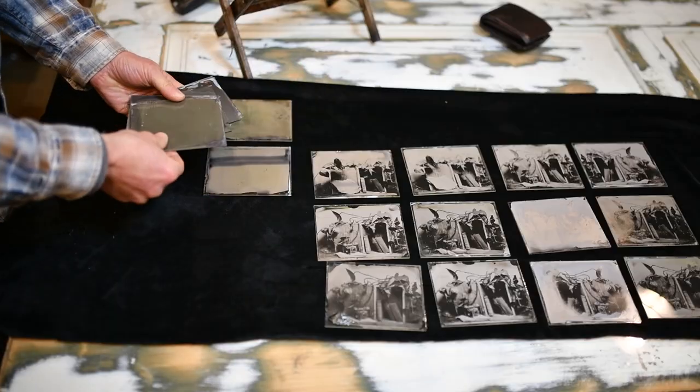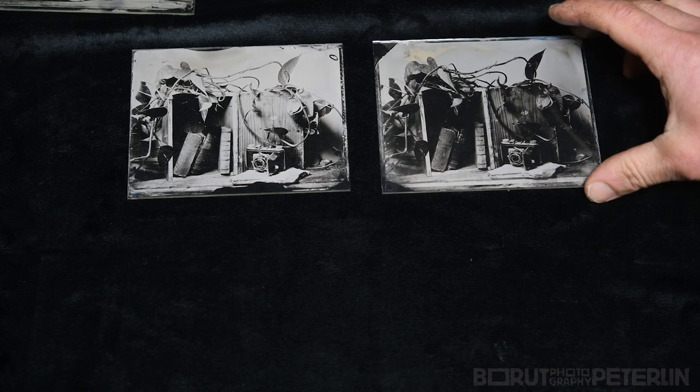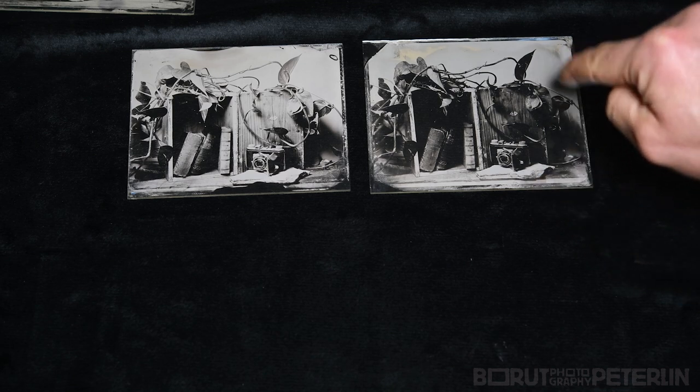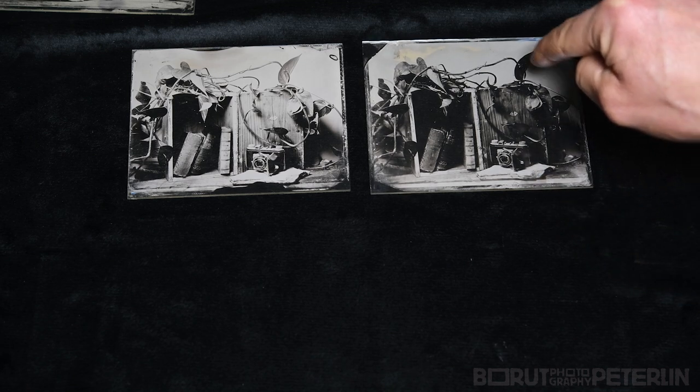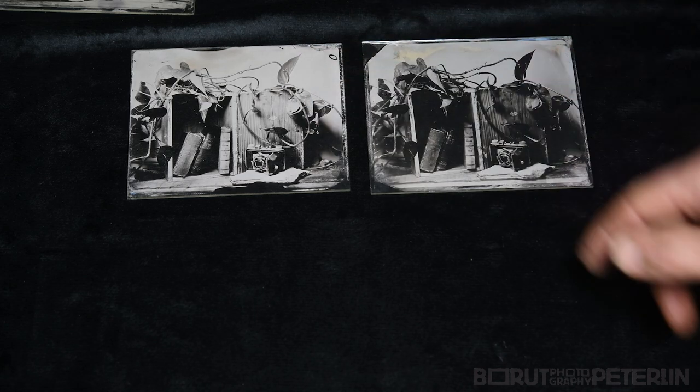Okay, let's see the results. This one is successful. Okay, guys, what do we have here? This one is a reference plate. This plate is totally clean silvernitrate. This one is a dirty silvernitrate, but filtered and topped up with silvernitrate, so 9%, both of them are 9%.